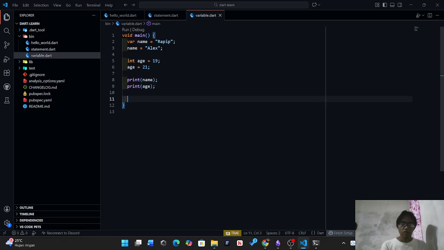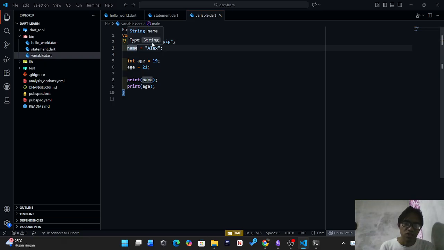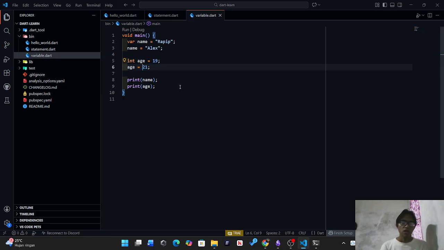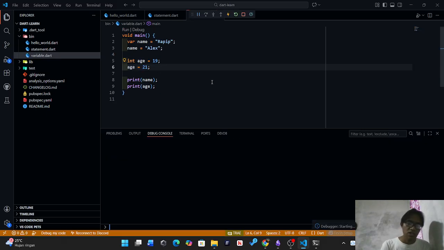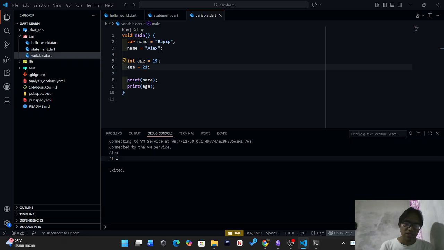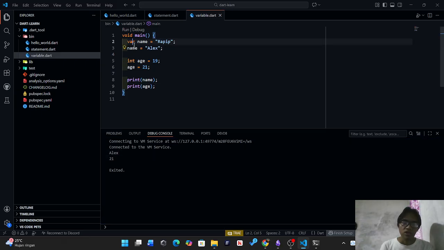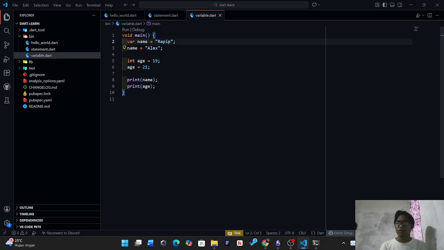Okay, if you see in here, we have a variable name and the name is Rapip, but we change the variable to Alex, and we have an integer age is 90, we change age to 21. If we see again, we have Alex and 21. So the variable can be changed. Okay, that is the simple thing of variable.